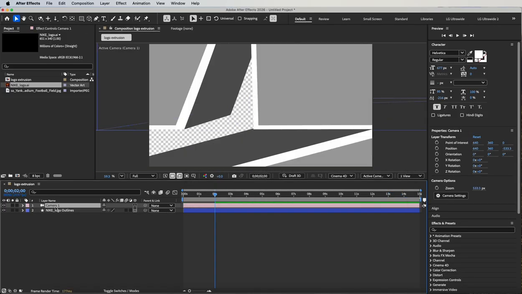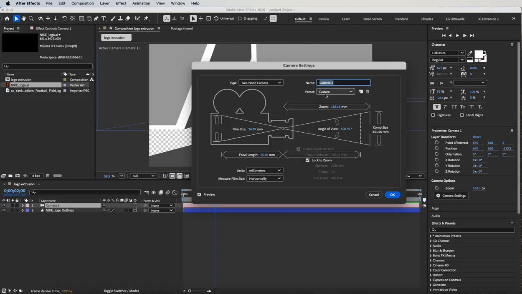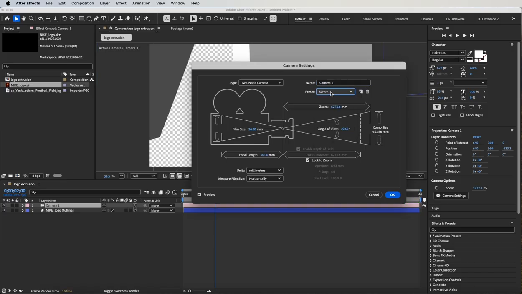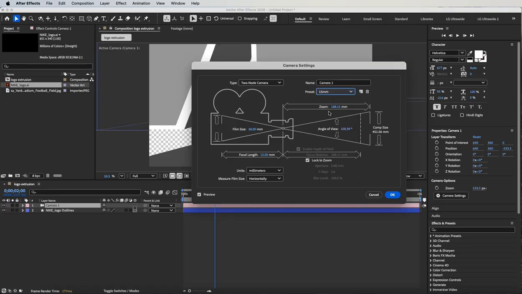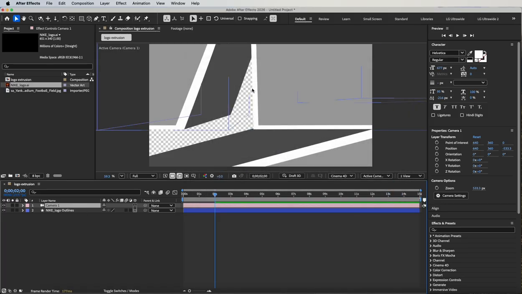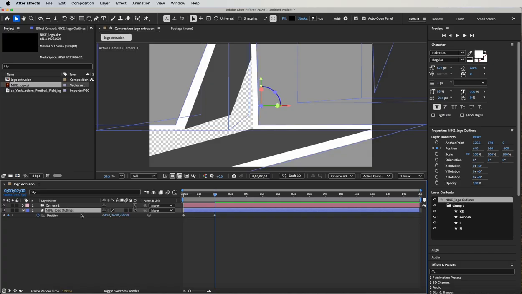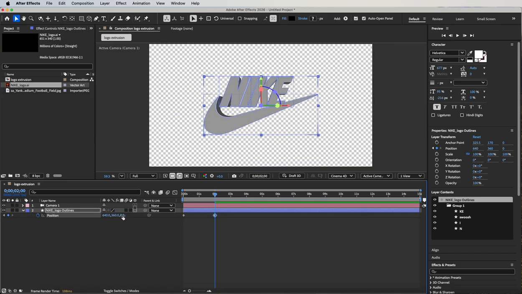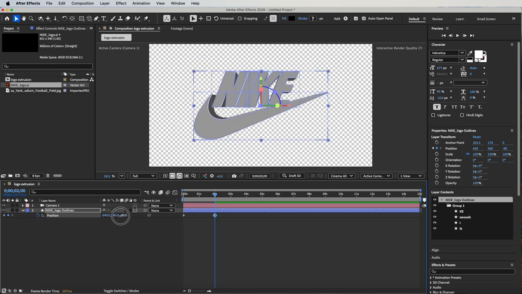And of course, whoops, let me double check my lens preset here. I want to use a 50, maybe I'll go wider angle. Let's go 15 millimeter. Wow, super zoomed in there. Let me bring the logo back on the Z-axis. There we go. I had it too far forward.